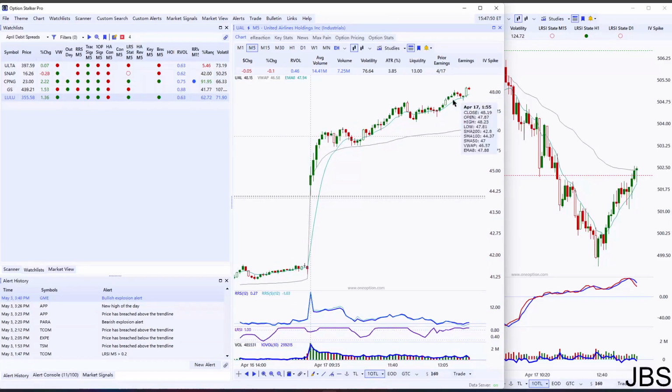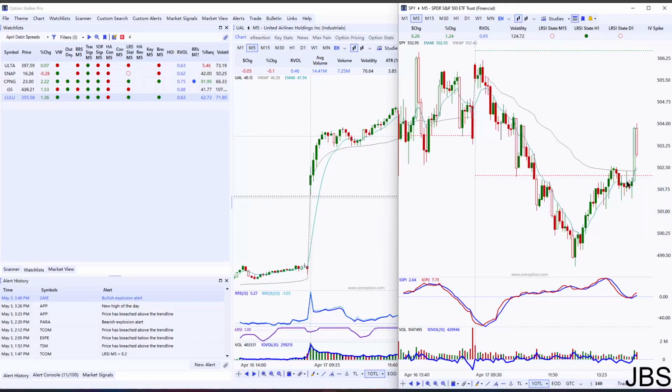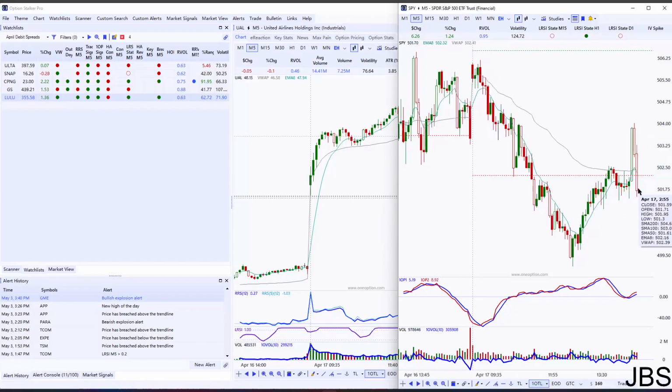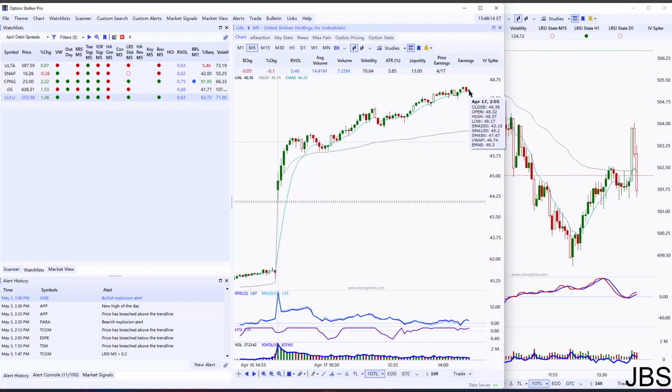Yep, 2 o'clock here. Again, the stock has been grinding up higher. Maybe I could take some exits, but it's just been really ignorant of the market. It's really just marching to the beat of its own drum. Stock moves higher. We get this pop up. Okay, this is a nice pop up. Let's see if it holds. Does not hold. UAL doesn't really care about this pop up at all.